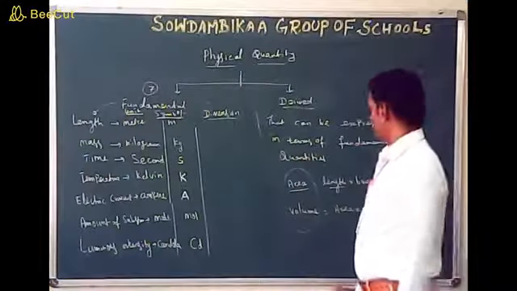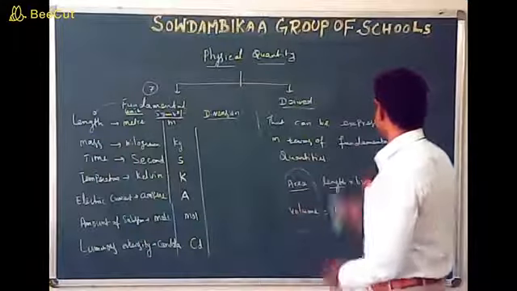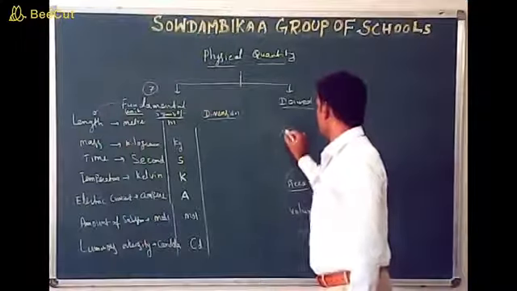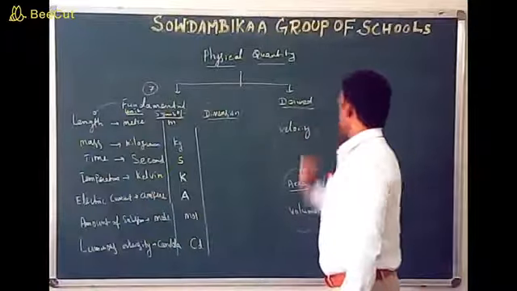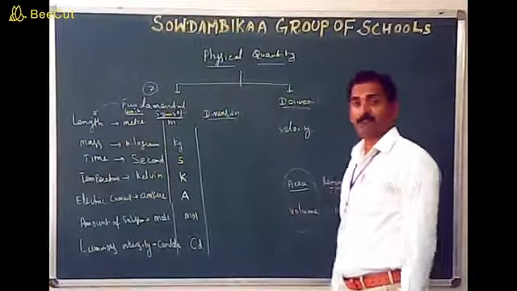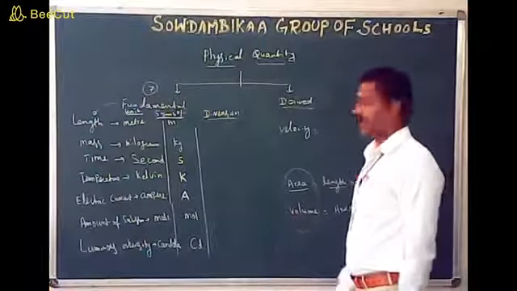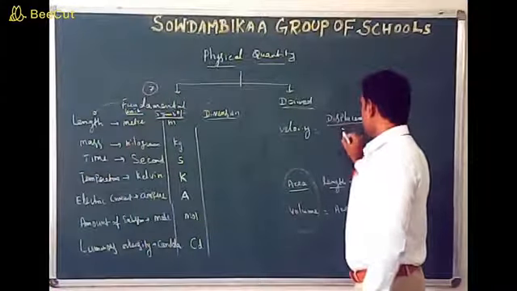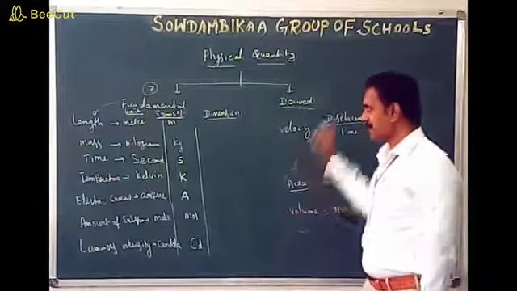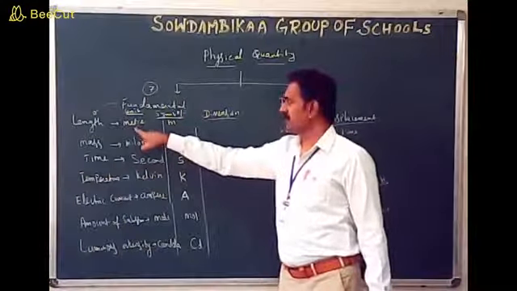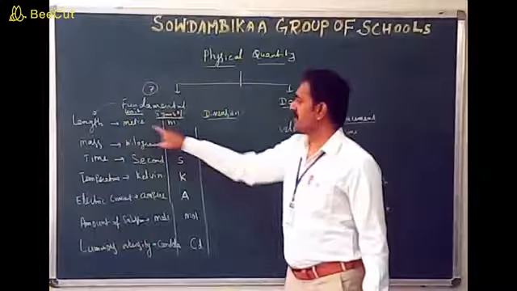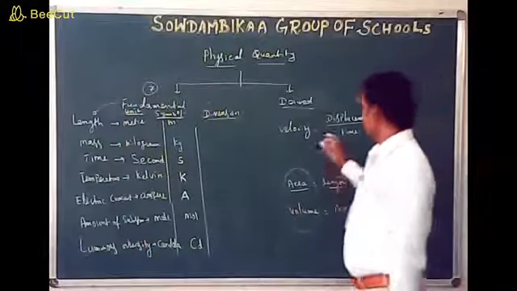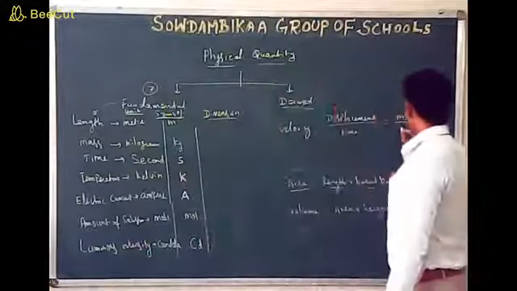The powers. Now we see about area and volume. And also in our textbook they give velocity, so I have written velocity. The formula for velocity is displacement divided by time taken. Displacement is in the form of length, so the unit of displacement is meter, and the symbol is m, divided by the symbol for time, second, so it is s.